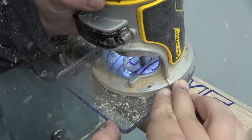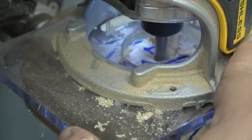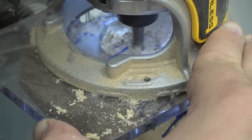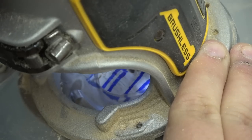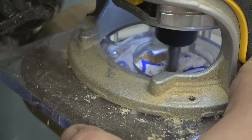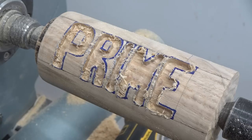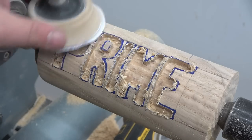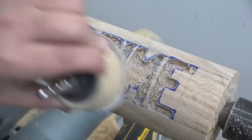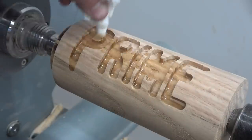But more importantly, credit goes to their audience because obviously their success has really come down to a huge amount of followers and their incredible support. After a little bit of a tangent, back to the project. I wasn't too sure what the best way to carve the letters out was, and I decided to go with a hand router. Obviously it will leave some marks and will be visible — it's done by hand — but that was probably one of the best machines to utilise in my workshop.